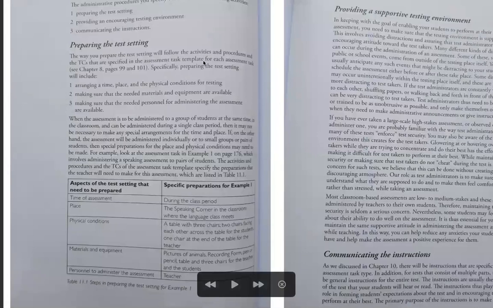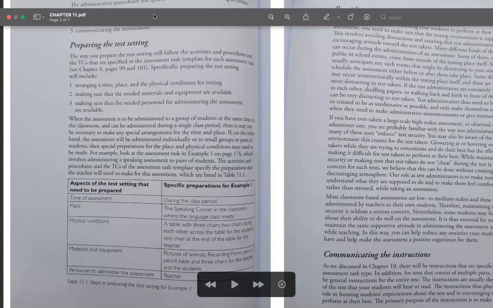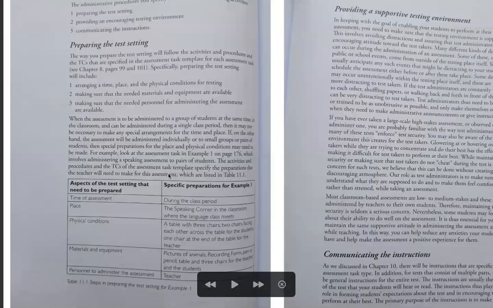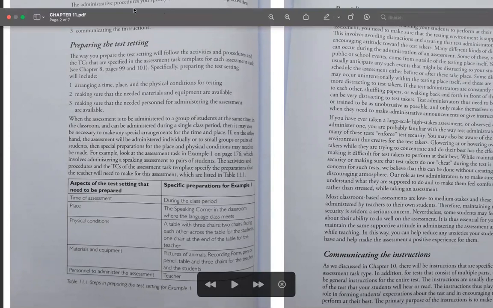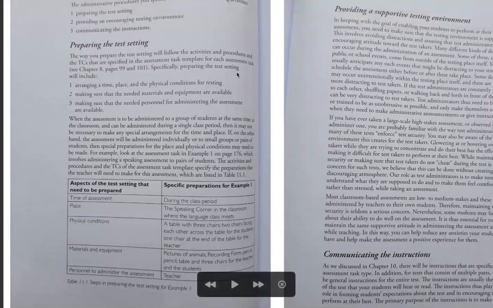If you have extra time, of course, you can read pages 143 and 144 where we have the next aspects to analyze with regard to administrative procedures. Okay, so I'll see you at 6. Please, everybody work individually, please.